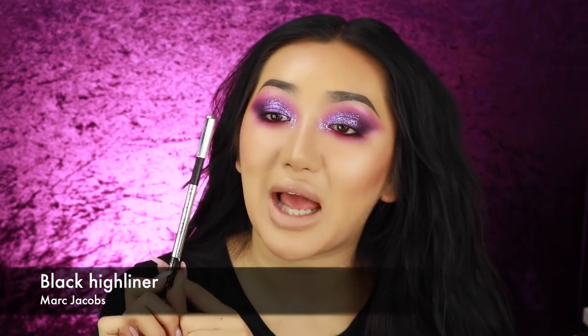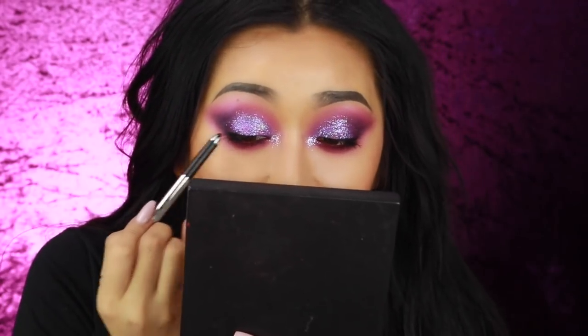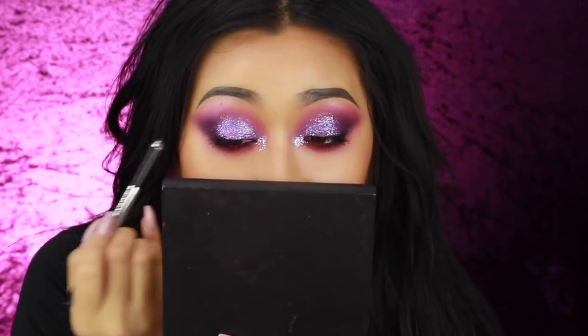Okay, to make these bold chickens extra, extra black, I am going to go in with the Marc Jacobs Blacker Gel Liner. These are really nice. You guys see this liner. It is Gucci. It's going to line my upper waterline. This is scary to do, guys. I'm just running the gel liner along my lash line at the top, just on the corners, to make it really nice and wingy. If that's even a word, wingy. Going to get a pencil brush just to buff that liner out.